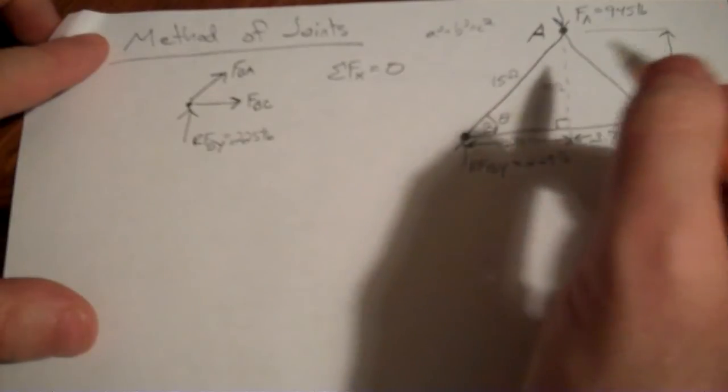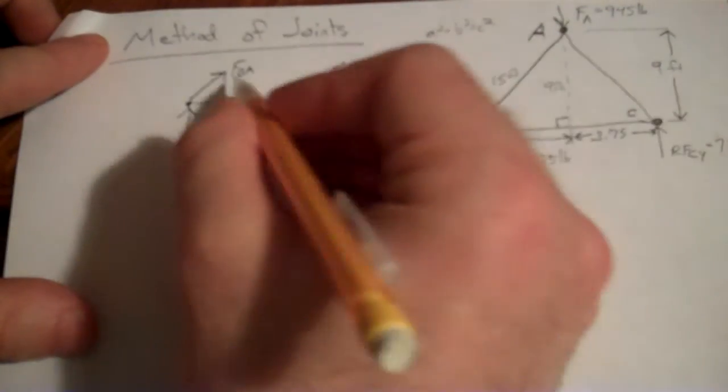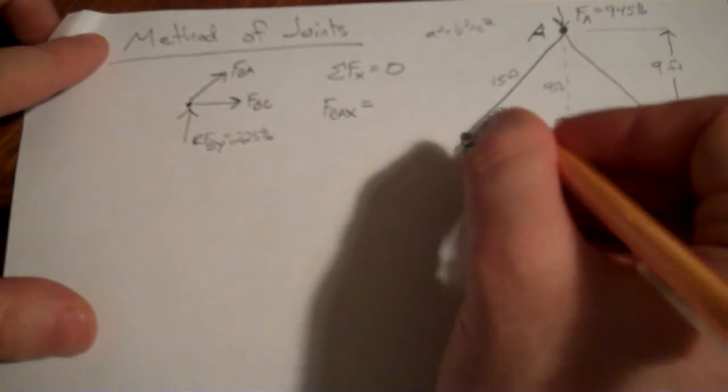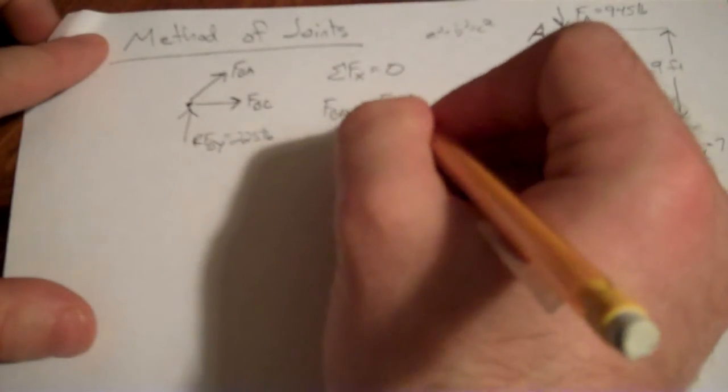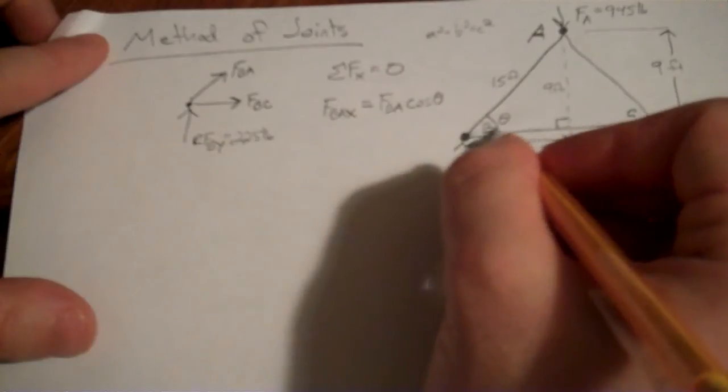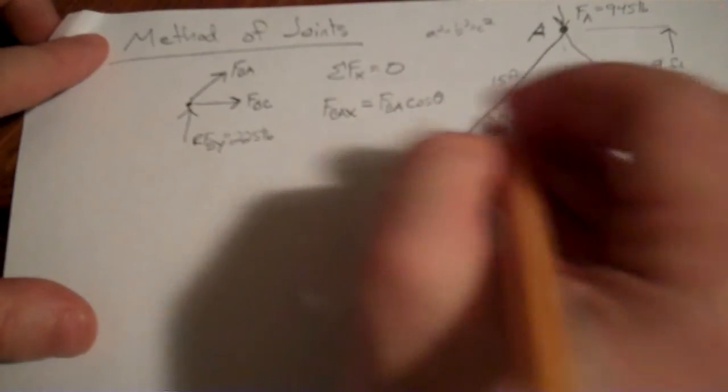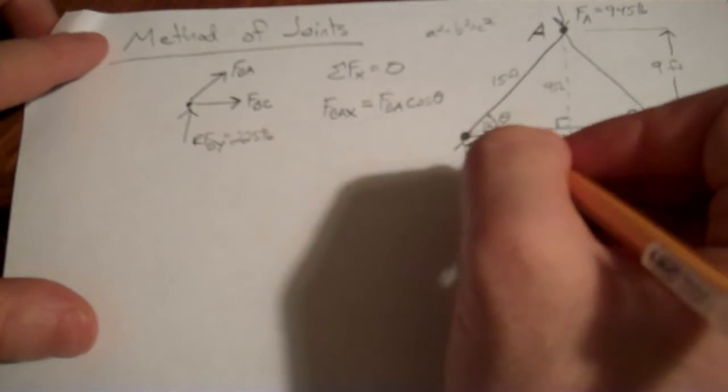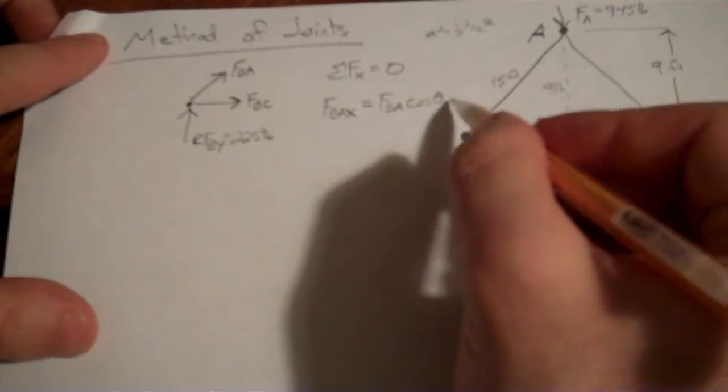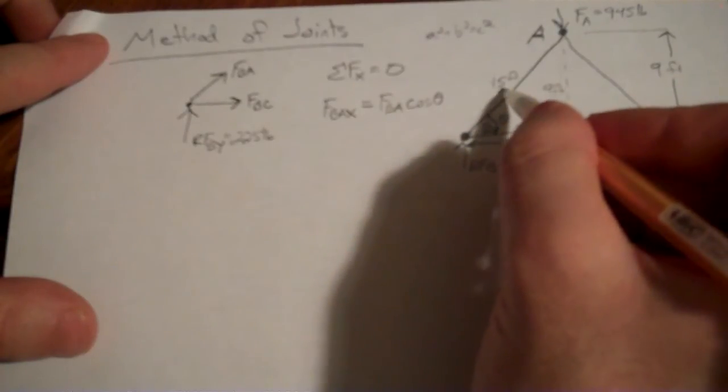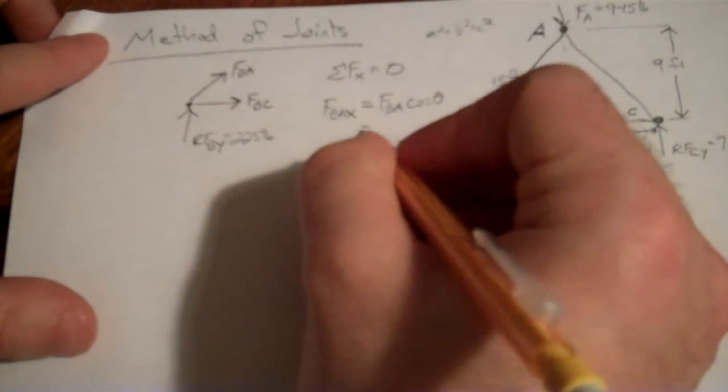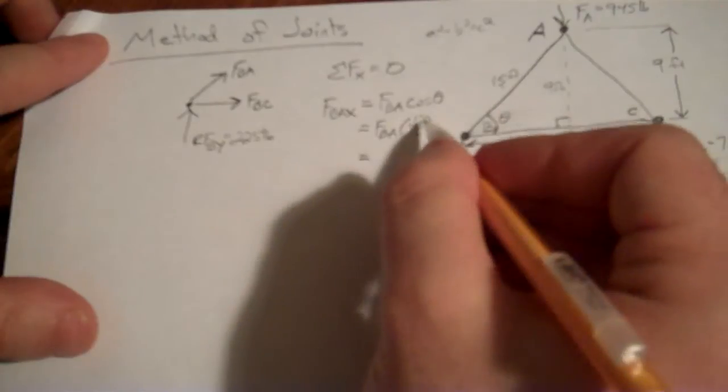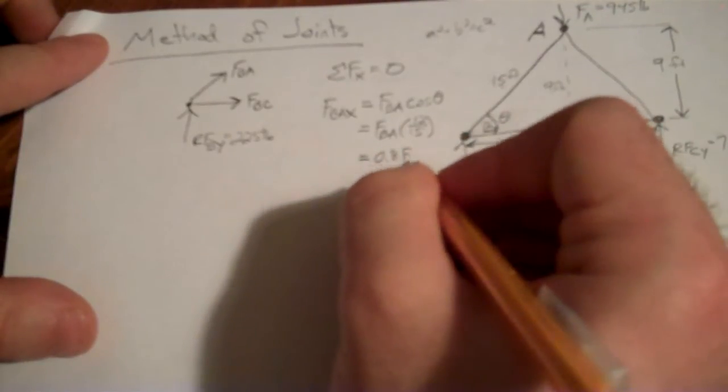So this side is 15 feet. Why did we do that? Well, we want to find a component of FBA. So FBA in the X direction is going to be the component along this direction. If we're finding the X direction, we want to do FBA cosine of theta, right, because it's along the adjacent side of the angle here. Cosine of theta—and I don't need to work backwards to figure out what the angle is. I could and plug that into my calculator. But I could find out the cosine right from these right here. The cosine is adjacent over hypotenuse. Well, 12 over 15, so force BA times 12 over 15, or that's about 4 fifths, or 0.8 times FBA.